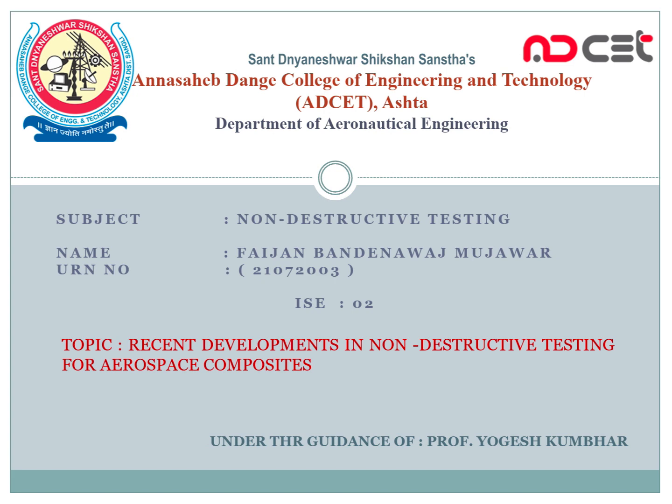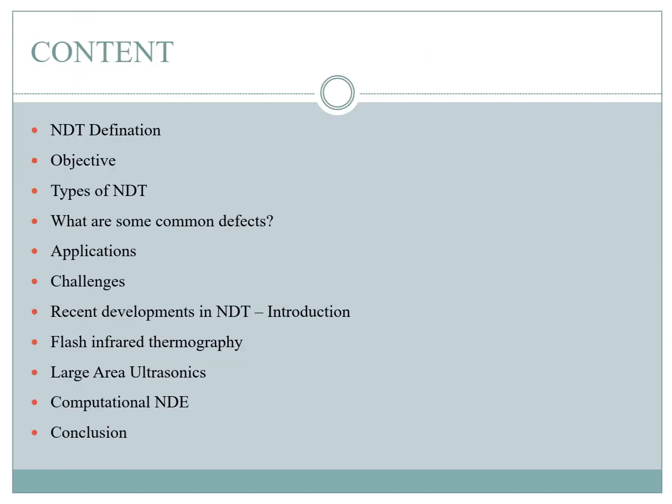In this video, we'll see about the recent developments in non-destructive testing for aerospace composites. So let's take a look at the content of this presentation. First, we'll see what NDT is and its definition, then the objective of NDT tests, types of NDT, and the common defects which can be identified by using NDT tests. Then applications and challenges which will be faced during NDT tests, and recent developments in NDT: introduction, flash infrared thermography, large area ultrasonics, and computational NDE. And at last, we'll see the conclusion.